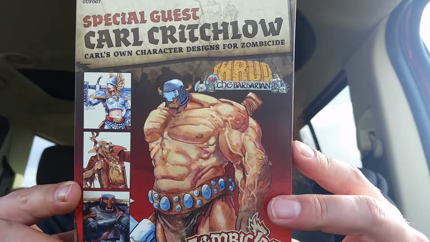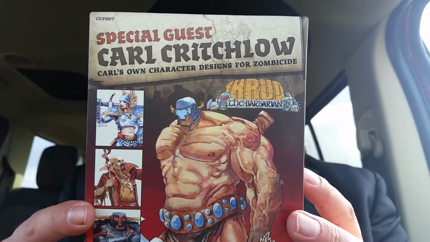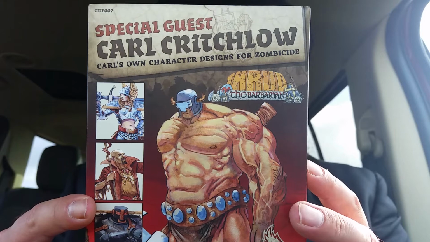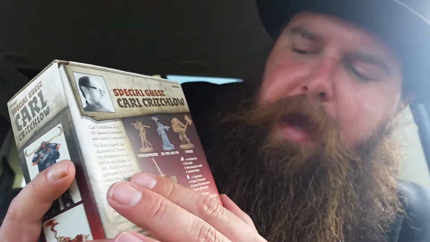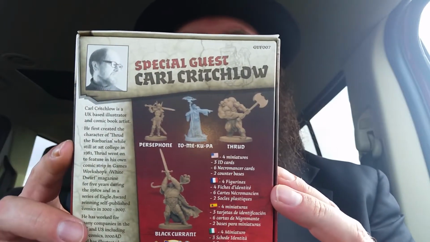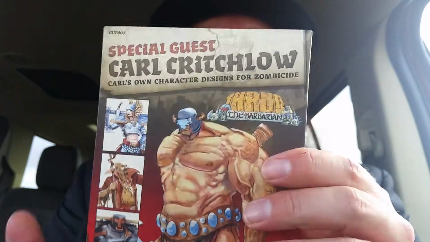This is an expansion box for the Zombicide Black Plague. So, you got 4 characters. You got Persephone, you got Third the Barbarian, Black Current, and then a bad guy character, Tumi Kupa, who is one of the necromancers. In the box, you've got 3 ID cards, 6 necromancer cards, and 2 counter bases for Third and Black Current because their characters are actually a little bit bigger than your standard characters. So, you got pictures on each side of the box of the special characters.